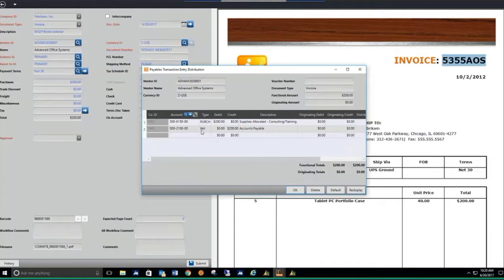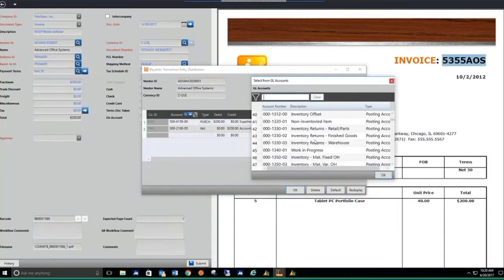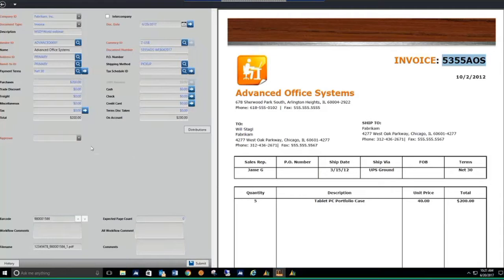So if I add a vendor, change a vendor, update these account codes, or need to change them, if I do that in GP, it's instantly going to be available to me here. If for whatever reason the defaults are not what I want to process this invoice, of course I've got the lookup ability to go select the account, or if you know them off the top of your head, you can certainly type them in as well. For demonstration purposes, I'm going to say OK, and we're going to accept the defaults. Now, let me just spend a second talking about this. If I had intercompany transactions, if I was using tax schedule IDs or any other currency or entity or area, I could apply all of those things here as well. So I'm going to show you sort of the simple happy path, as we call it, but you could use any of those functions just like you would in GP.